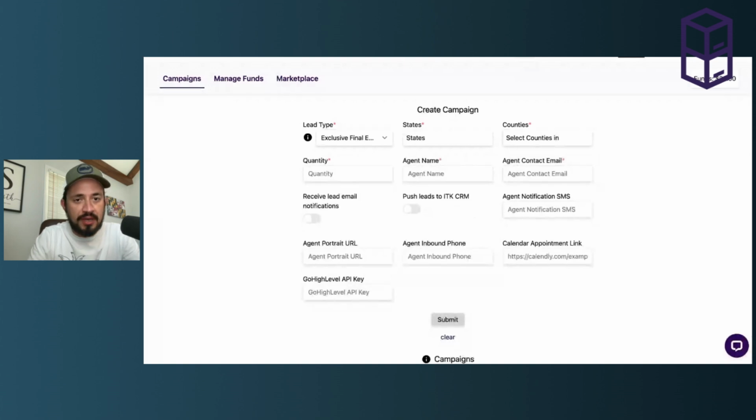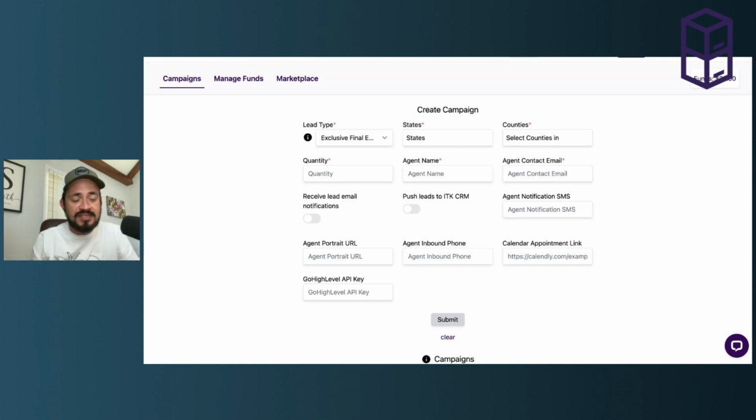So what you can see right now on the screen, the first thing I want to point out to you is the calendar appointment link. This became active over the weekend and is really exciting. You have the opportunity now to put your calendar link right there. So when the client clicks on the ad, they generate a lead, they've got the opportunity, if you want, for them to pre-book an appointment the same time they're generating that interest in final expense or Medicare coverage.